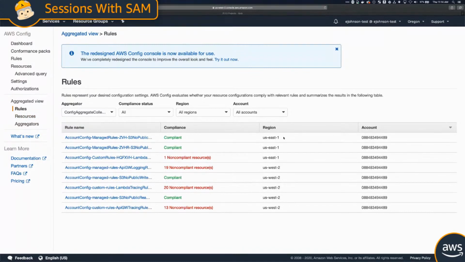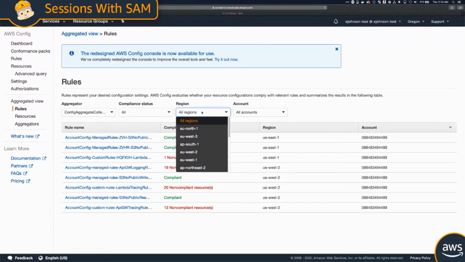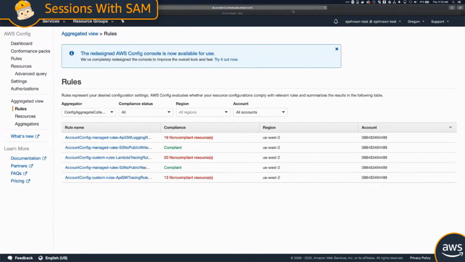And notice, this is from another account. I only have one other account in mind, so don't be alarmed there. So I've set up the one other account, and I've got different regions of that one. So I can say, show me everything in US West 2. Okay, and it can show me, and this is the same data that if I were to go straight to the sub account, I would get, right? So this allows me to see all these accounts.